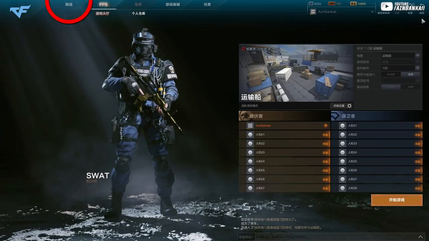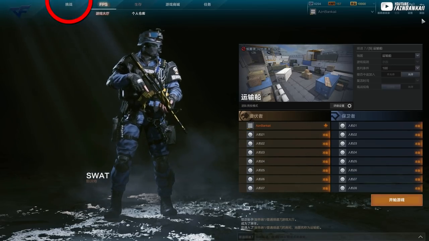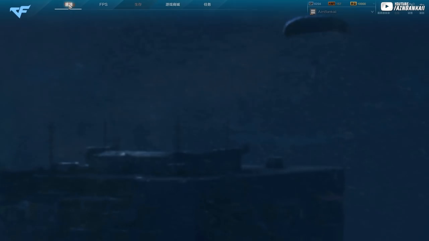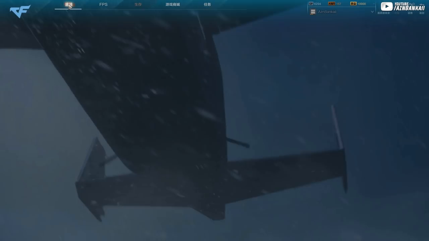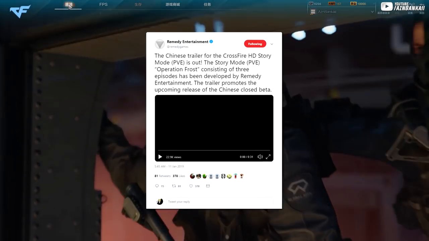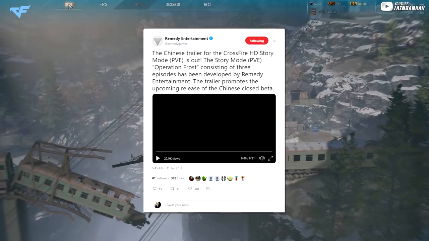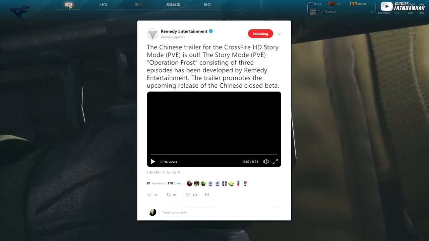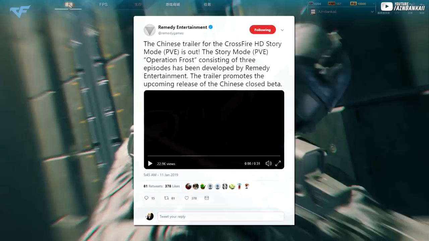There is, however, a section which showcases a number of new exciting cinematics. Now the first cinematic showcases Operation Frost. It's being developed by both Smilegate Entertainment and Remedy Entertainment. Now Remedy Entertainment has tweeted this on their Twitter. The Chinese trailer for the Crossfire HD story mode is out. The story mode, Operation Frost, consisting of 3 episodes, has been developed by Remedy Entertainment. The trailer promotes the upcoming release of the Chinese closed beta.